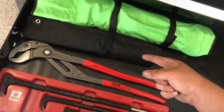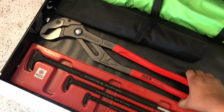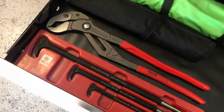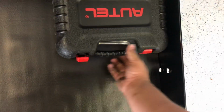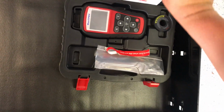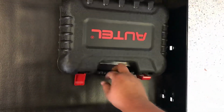Big wrenches, angled wrenches, and big wrenches. Big pliers. These are 22-inch. PC22 from Mecco. Lady fingers. In this drawer, just the tire pressure monitor, or the tire pressure tool, TPMS tool, tire pressure tool, one of the two, or you guys like to call it. That likes to fall out on me.